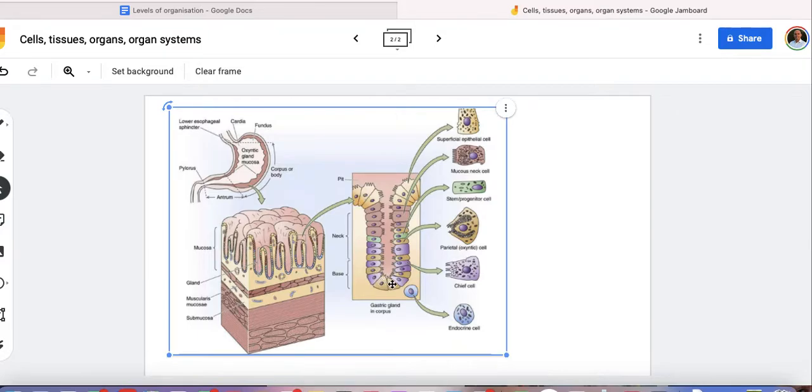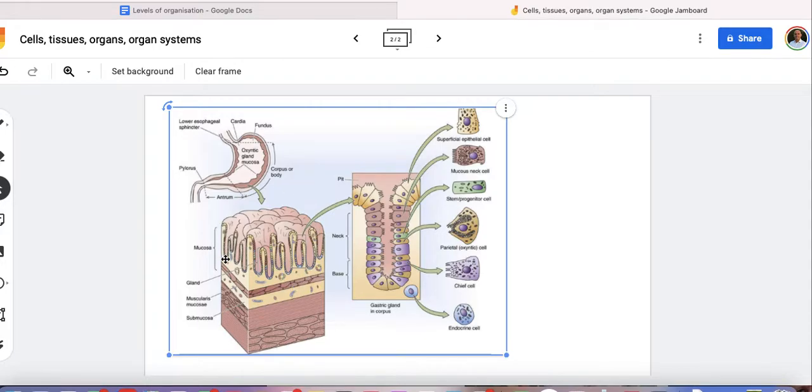And they secrete hormones and mucus into the stomach. So they're similar cells carrying out similar functions. And they are in a layer just here. Now, because they carry out the specific function, this is a tissue. So here we've got the tissue layer of the mucosa. Now, underneath we've got the muscularis layer here. Now, for all intents and purposes, we just need to know this as a muscle layer.